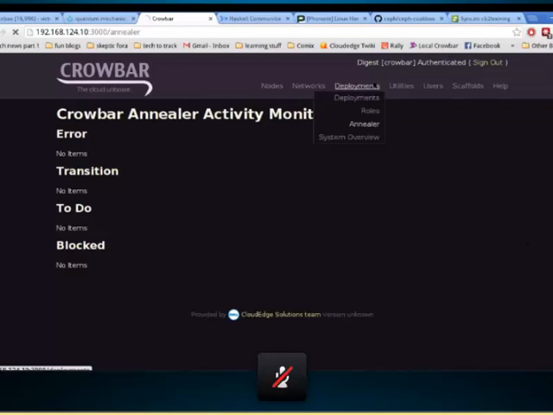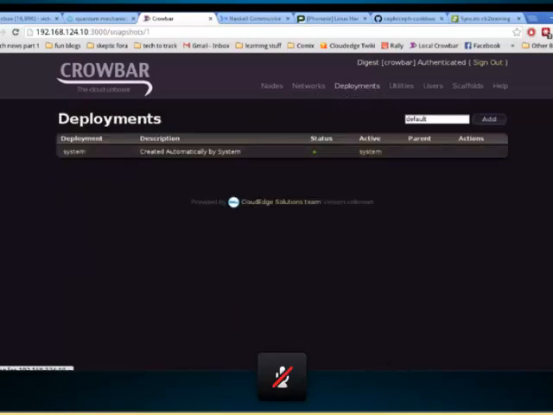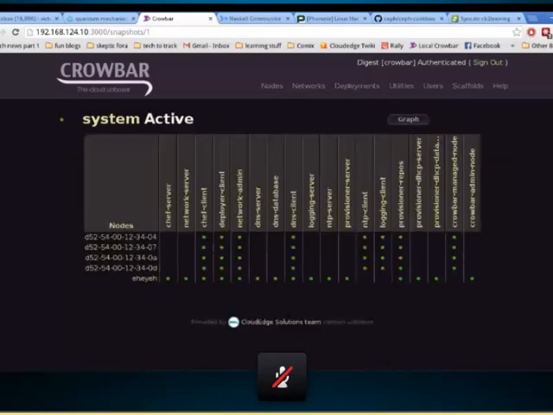Okay, now the Annealer's work is finished. So the Annealer is the work queue of what's going on in the deployment, and all of our nodes are discovered. So the page we were just on shows you the backlog of work that's coming, right? There's a lot of ways to visualize. This is an awesome screen. I think this is like the money screen for Crowbar 2. But there are other ways to look at the system as a deployment's going on. The Annealer shows you the pending work queue.